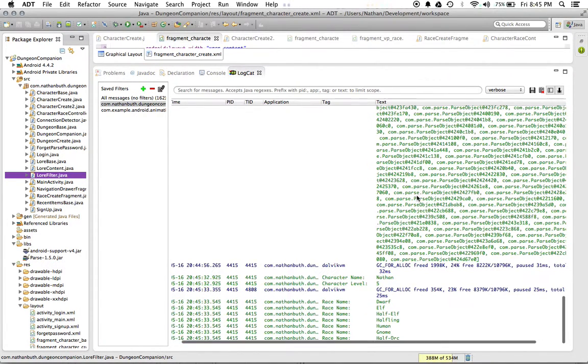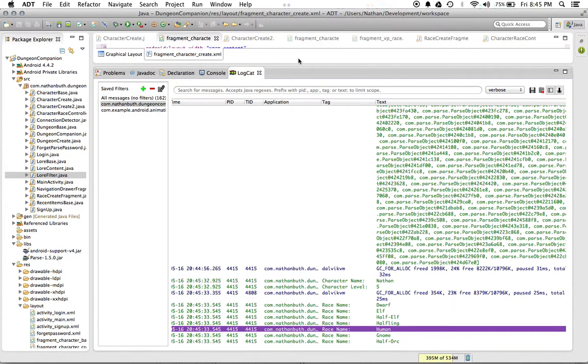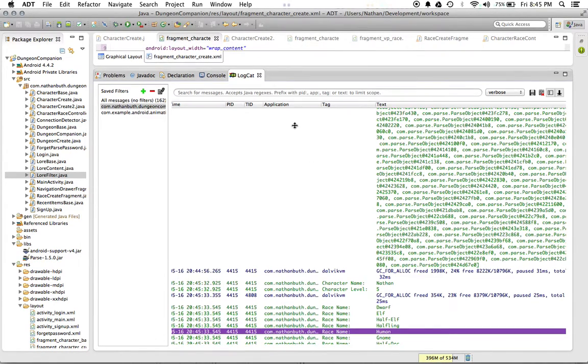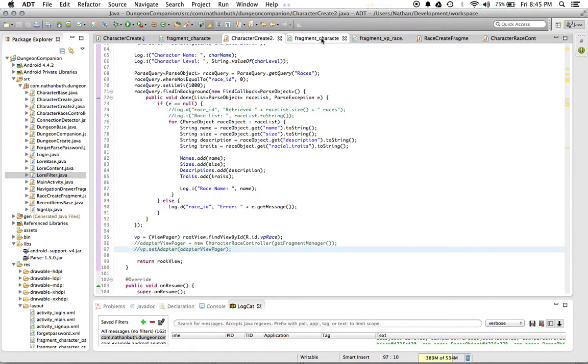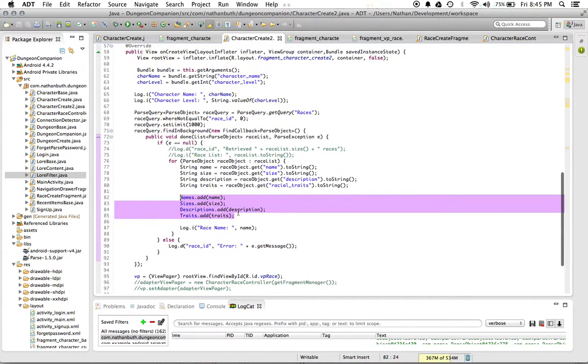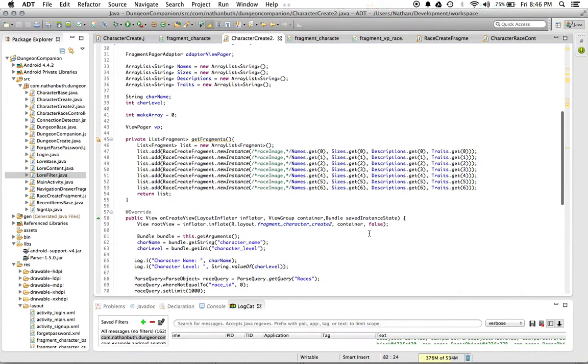But what you do get is it's now reading through the races, and that's actually retrieving all of the data for the races. So although it's just telling me the names right there, I actually am grabbing all of the data, and that's getting put up here. I just don't have it populating visually yet, but that's kind of exciting.